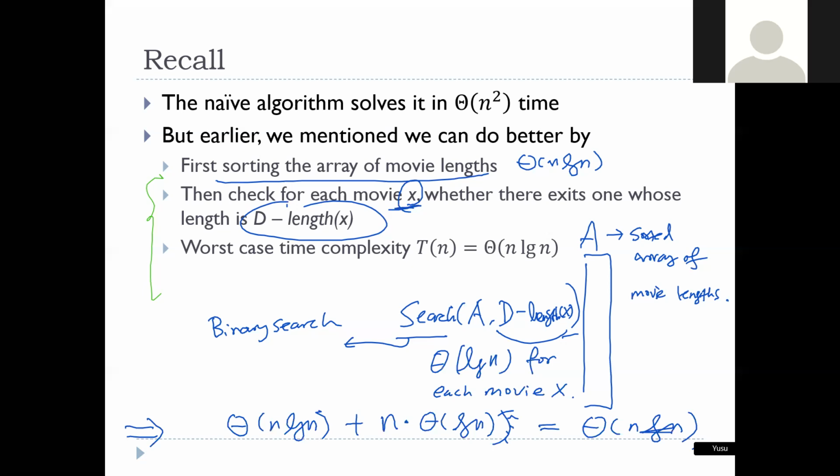So using the sorting idea, I can search for such a pair of movies whose total length is D in n log n time instead of quadratic. So this is an improvement.